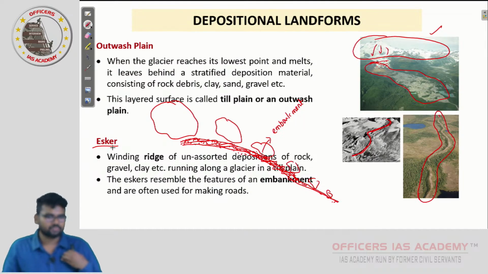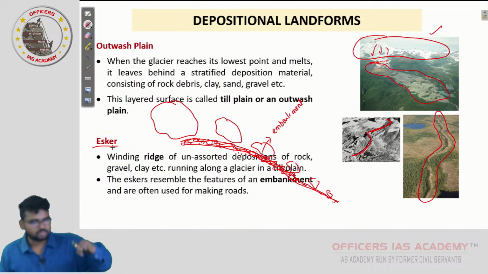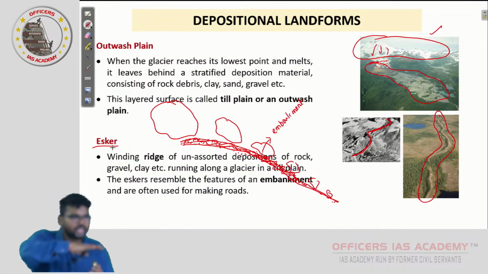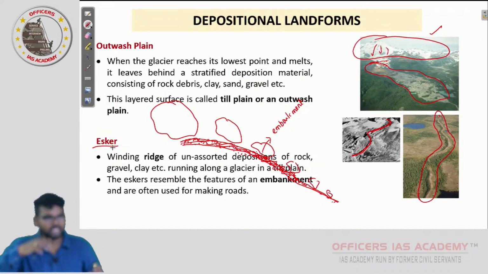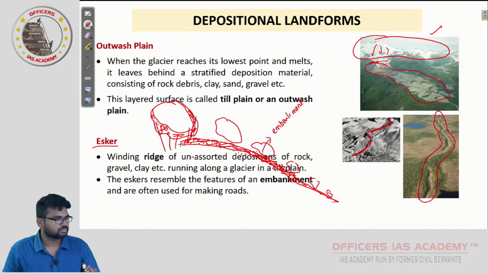See, in case of water, the load will be segregated. Initially there will be deposition of bigger boulders and rocks, then smaller ones, then smaller ones. So that gives a graded depositional feature. But in case of glaciers, there is no such segregation. Wherever, let's say here the melting is happening, let's say this layer is going to be melted here. Now in this layer there can be smaller sediments, there can be bigger boulders, there can be some sort of organic matter or many other things. Now as it melts, all the things are going to be deposited here itself.